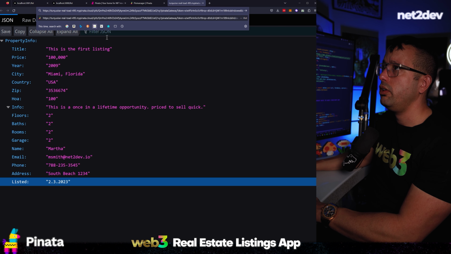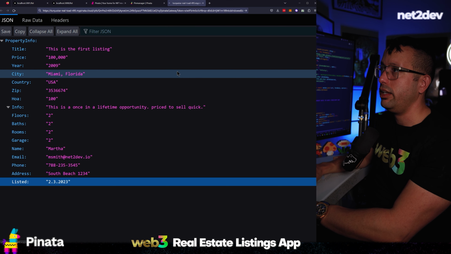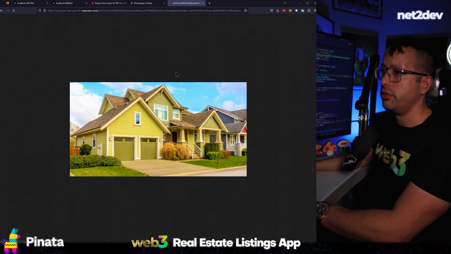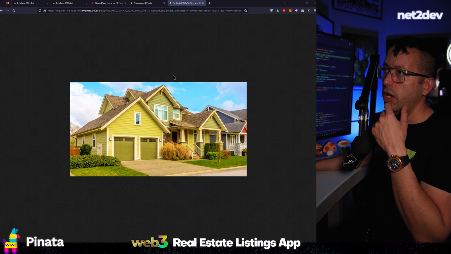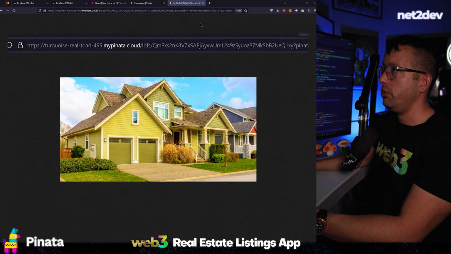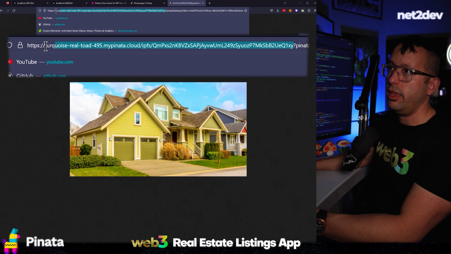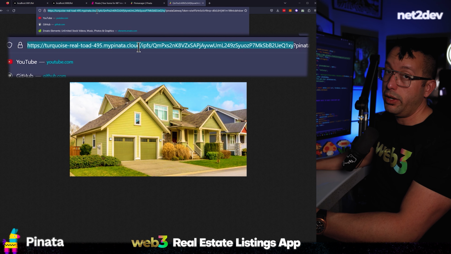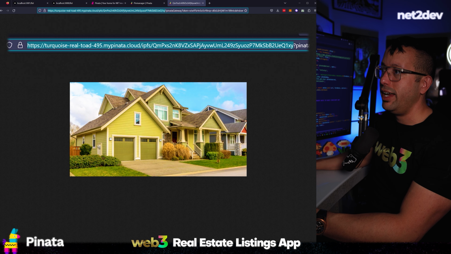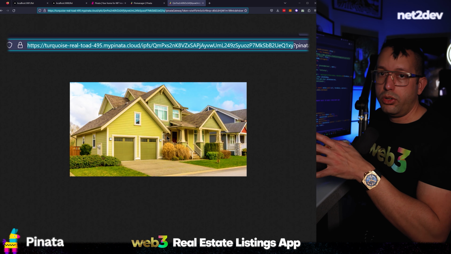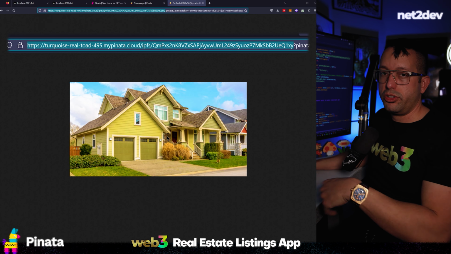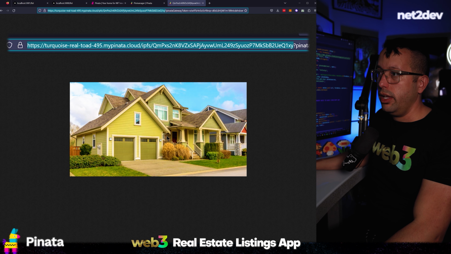Paste the URL, in this case, the CID, and see if that gives the picture out. There you go. Awesome. Okay, so let me show you so you can see it right here. This is the entire URL for my gateway, and this is the CID path. So I know 100% that the picture is uploaded to IPFS.